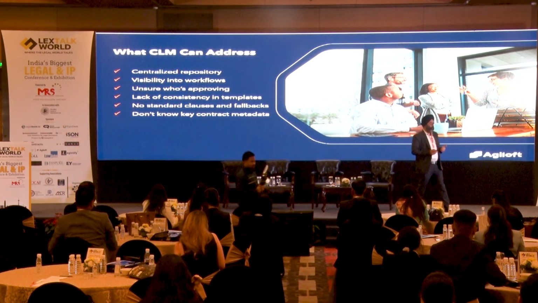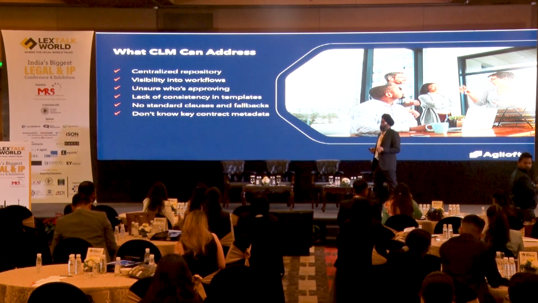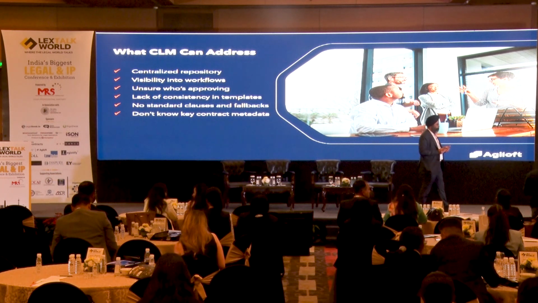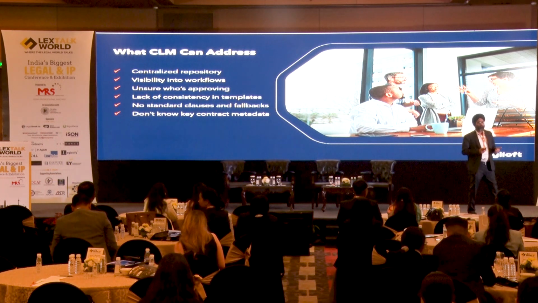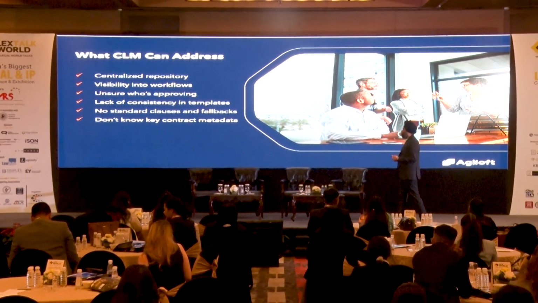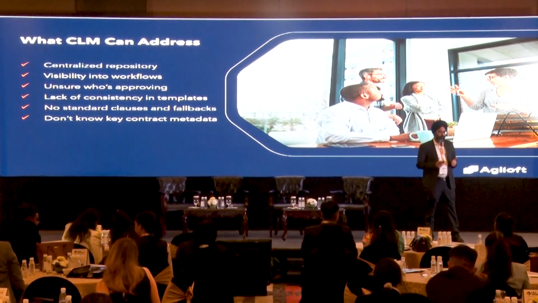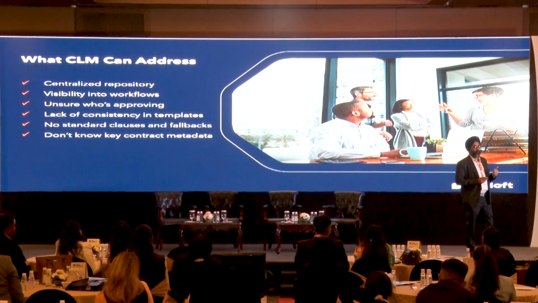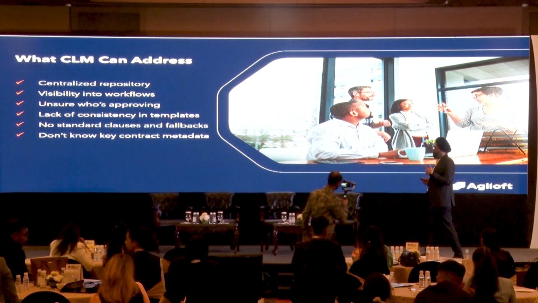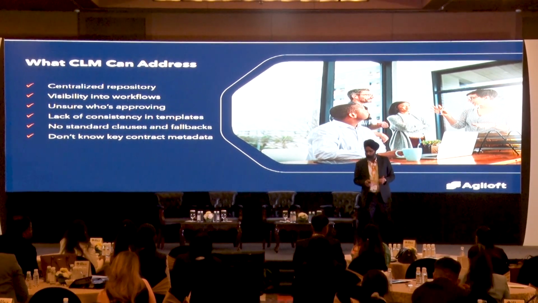The second one is the visibility of workflow. In large organizations, when there are several contracts in place, it is difficult to find out who is going to sign what kind of contract. With tools like Agiloft, we can ensure that everyone is able to see who is going to approve and when that approval will be done. So there will be a turnaround time, and there will be SLAs associated with that process.